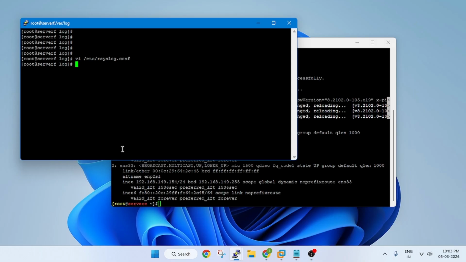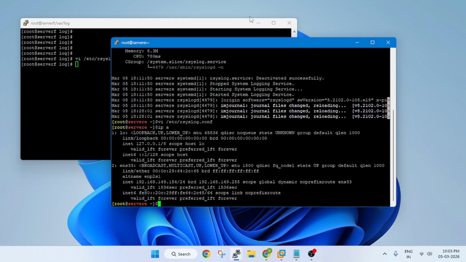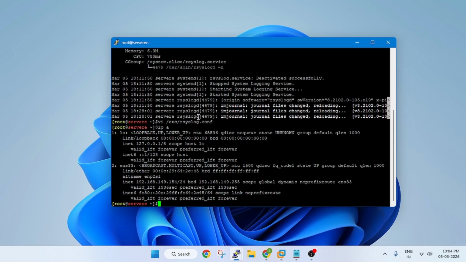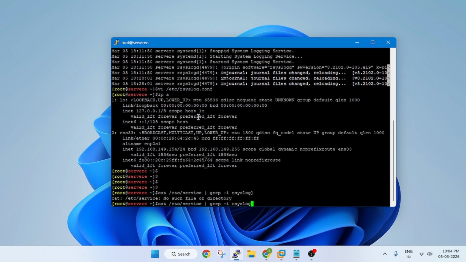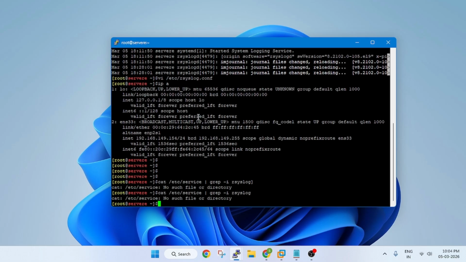If you want to check port 514, then run cat /etc/services | grep -i rsyslog. Sorry, this is services.